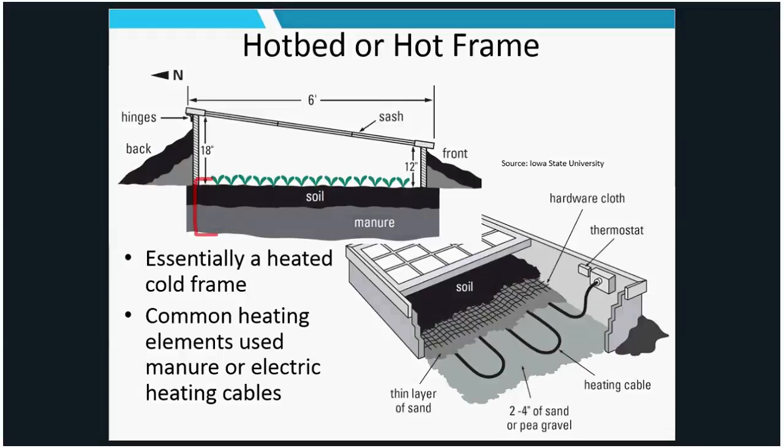The other thing you can do, which I think is probably a much better technique, is using a grower's type of heating cable. Again, you would excavate down 4 to 6 inches, and you would fill that bottom portion with some sand or gravel. Then you would snake a heating cable back and forth, making sure the heating cable never crosses or touches itself. Then over top of that, put a thin layer of sand. You can put some hardware cloth on that so no critters can get in there and chew on your heating cable. And on top of that, you put soil. So there's a lot more involved in a hot frame.